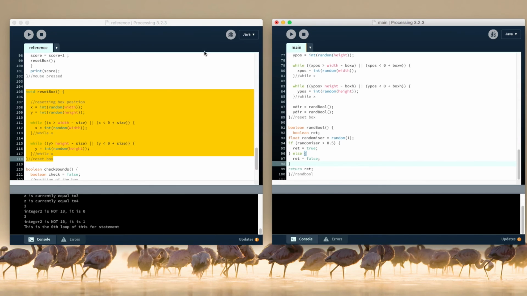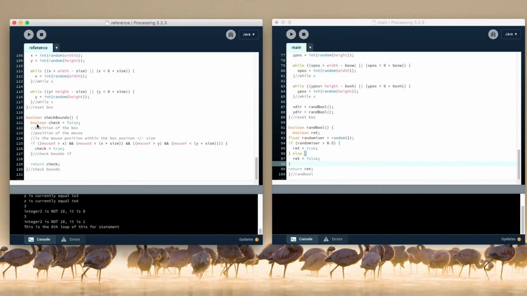There we go. So just to explain what I did, we used something very similar to this here, which is a function boolean. We added a function that checks a validity of something and returns a boolean based on it. In this case it's called ranbool, and what we're doing is making a float of 1, which means that this will create a value between 0 and 1 in float variables.